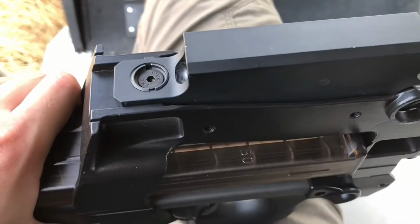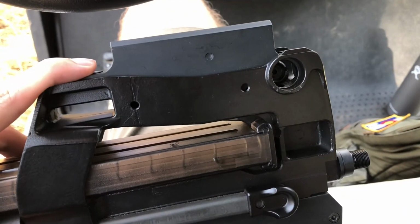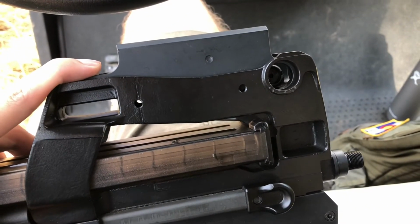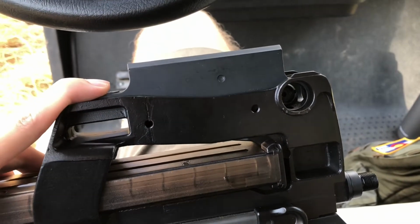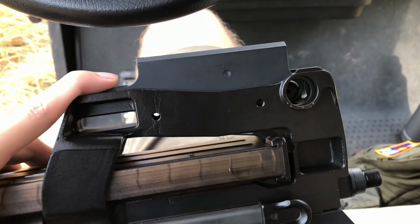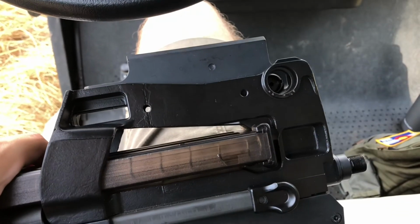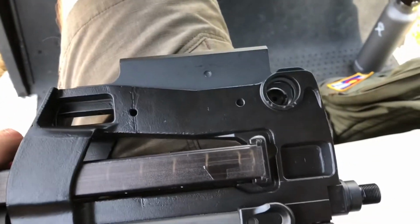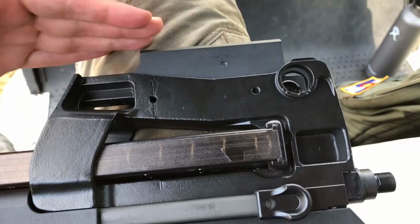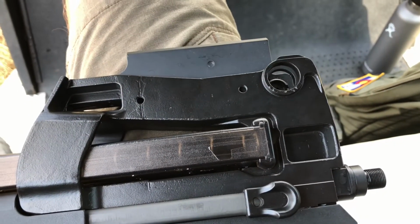So as for my opinion on the dot sight or the ring sight itself, unless you just like the aesthetics of it, I would say go with something different. They're not very good in any real aspect. They're cool because they're P90-ish. They look like they belong on there. And one thing that I really hate about the standard model PS90s is that the rails are so high, and then they just look goofy to me.